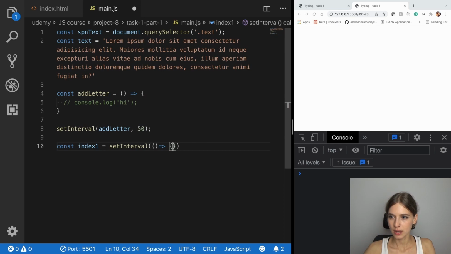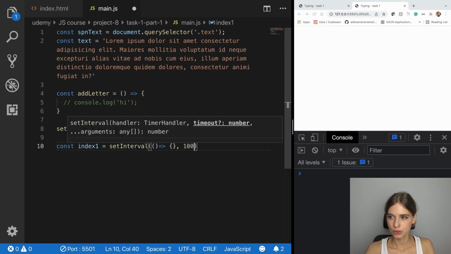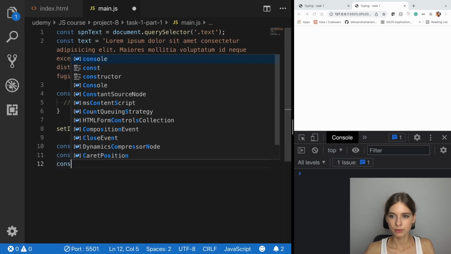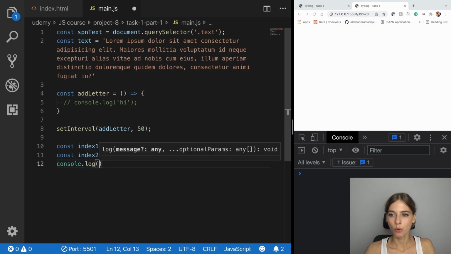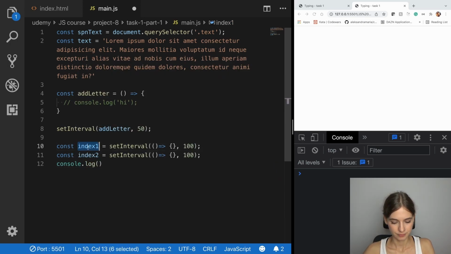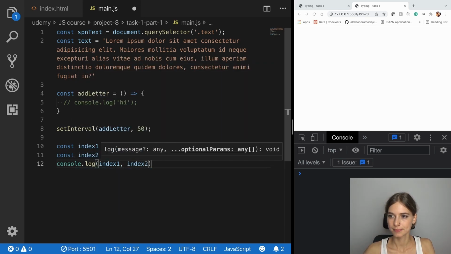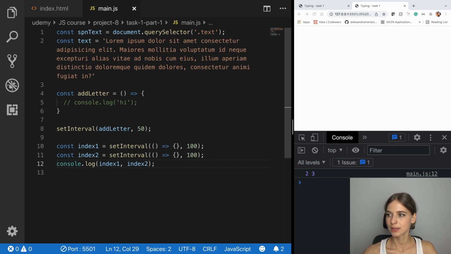It's just for us to show you that every setInterval has its own index. So I'm going to create 2 of those, and I'm going to console log the value of index1 and index2. Cool. We're going to save it, and we see 2 numbers in the console.